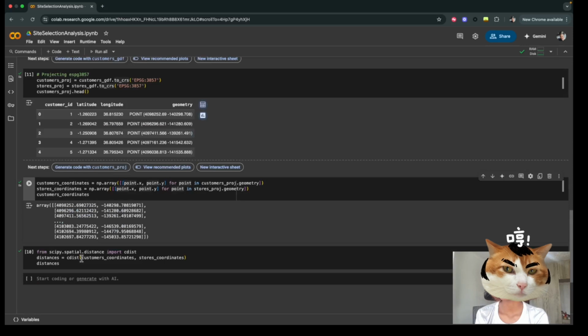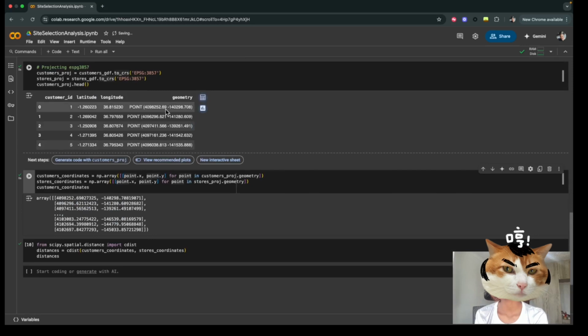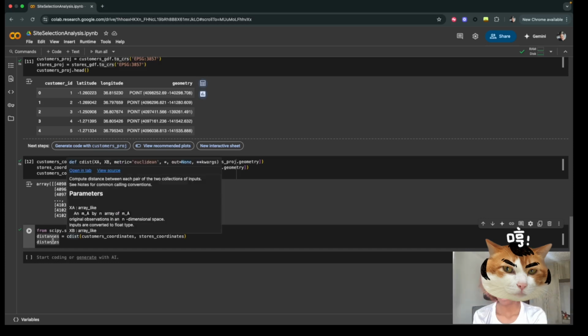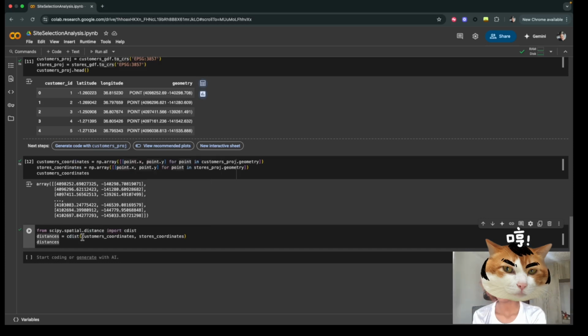So in this code block, we've created an array of the coordinates from the geometry column. Remember, we had done the projection for both the customers and the stores, so we have saved each set of coordinates separately so that we are able to do the calculation. We've imported cdist from the SciPy spatial distance library, and created a variable called distances, applying the function to the customer coordinates and the store coordinates.